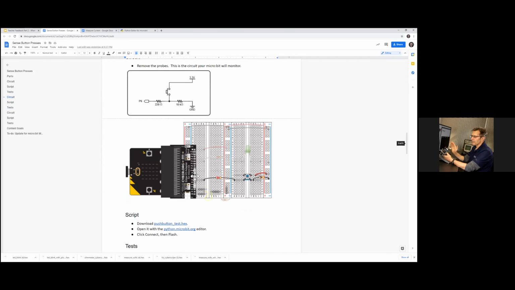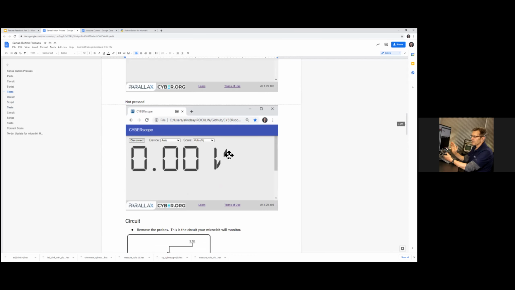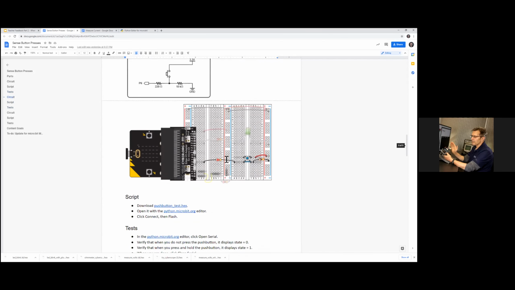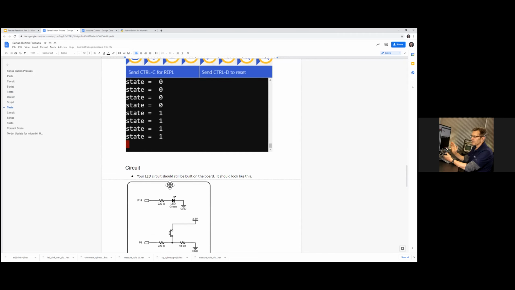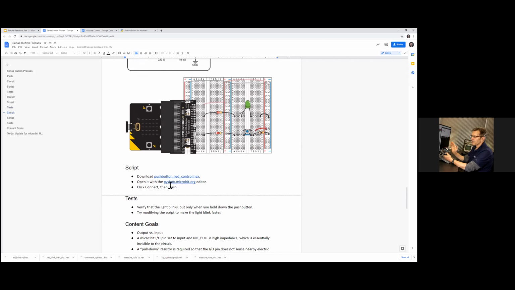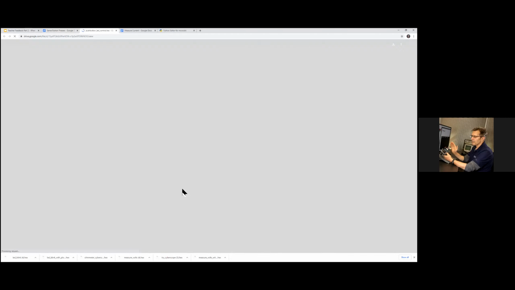There are voltages going to the microbit and we're measuring them. Then in another step, we write a script that displays those measurements as zeros and ones. That gets used for any push button control applied later, like our blinking LED. And I'd be remiss if I didn't demo it.